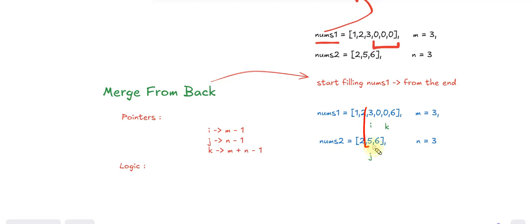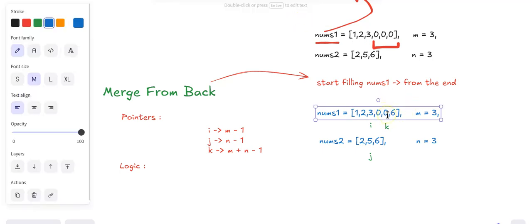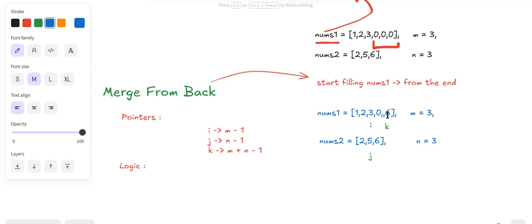So among this 3 and 5, whatever is the biggest has to be at the kth place, because that's the very last place of the currently considered space. So what has to be at this place? Not 0, but 5 has to be here. Great, no worries. Let me place 5 over here. Now 5 is placed, and k is done for this as well.